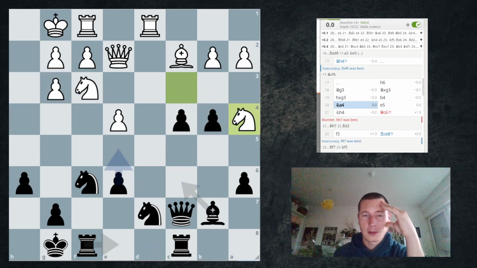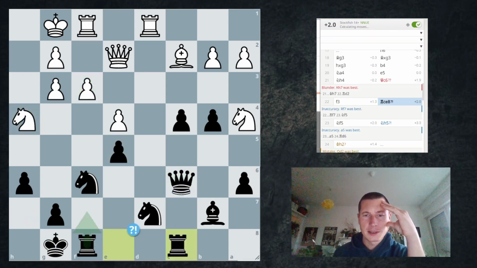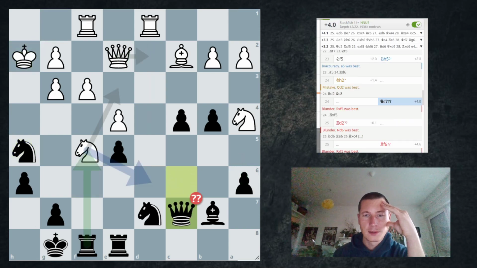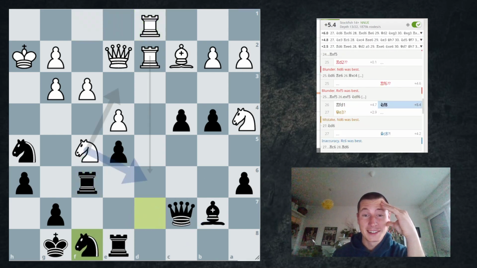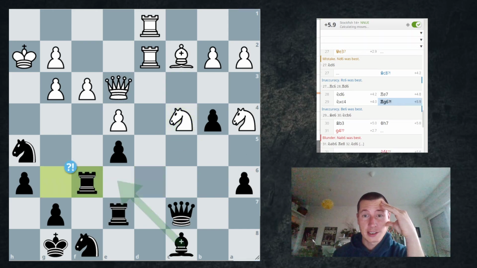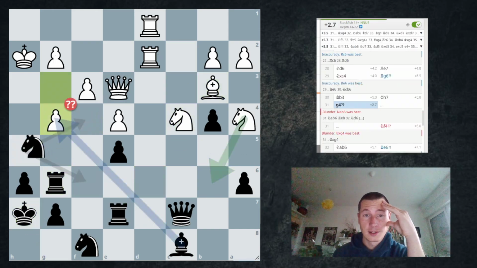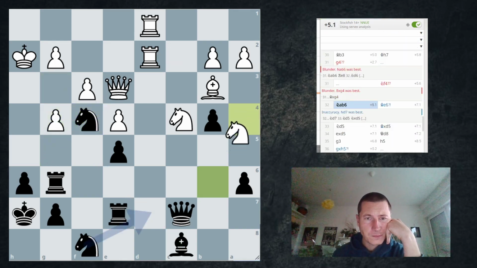Takes b4. e5 is good. Ooh, queen c6 blunder. Yeah, because of knight f5. Wow. Did I even have any chances later on? Bishop takes immediately.